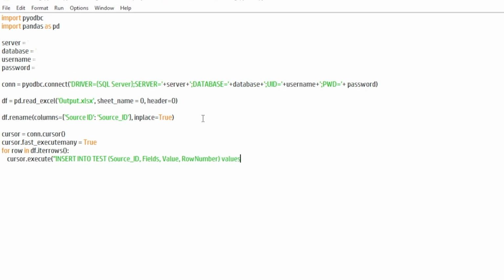and then the values will be just like SSIS, ADO.NET.